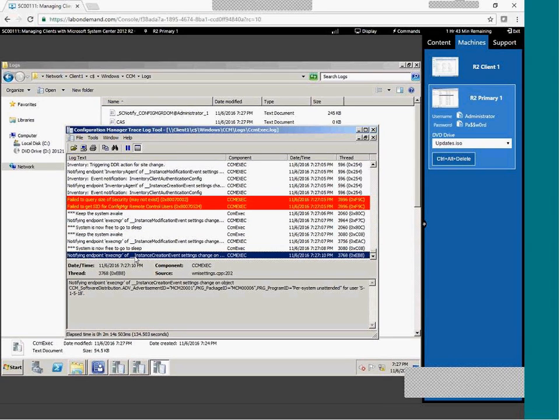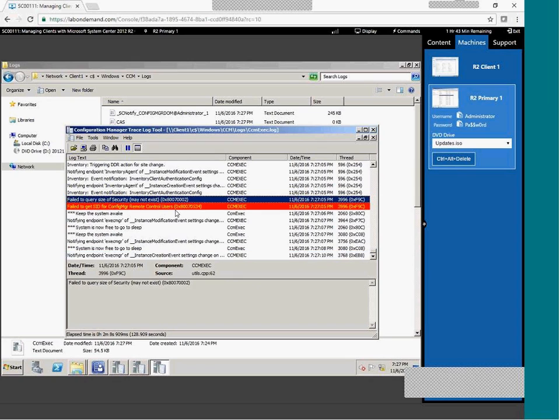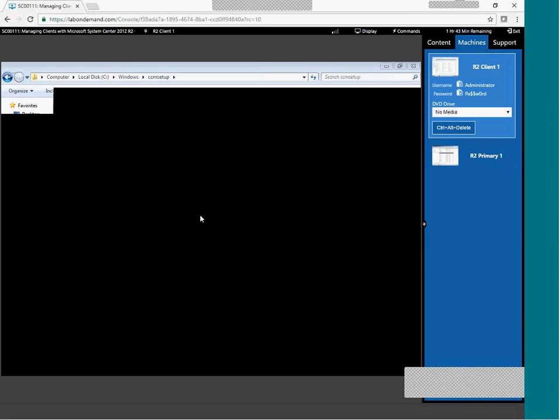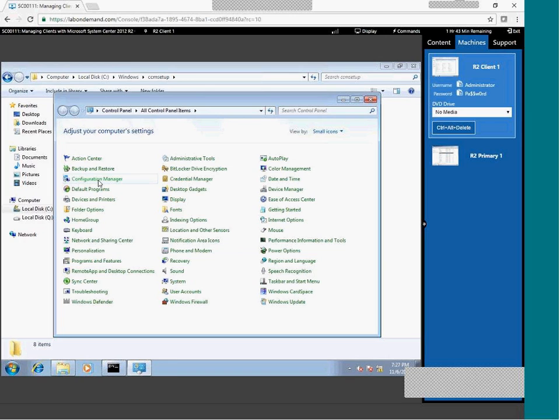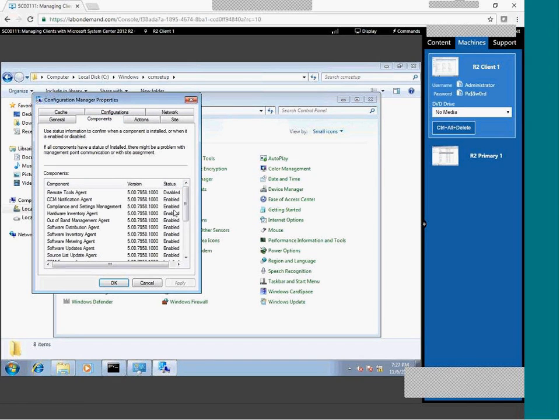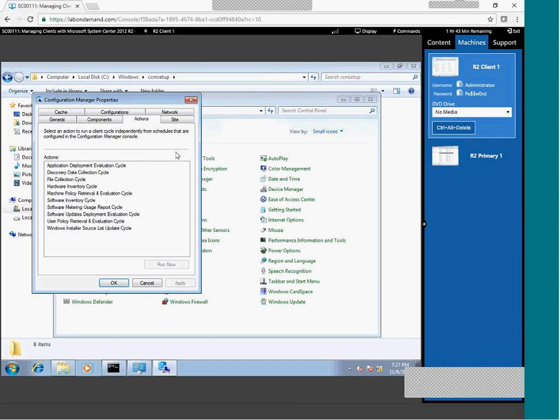Main log, sleep mode, a few things. Looks like it's already installed. Actions will be more than 2.